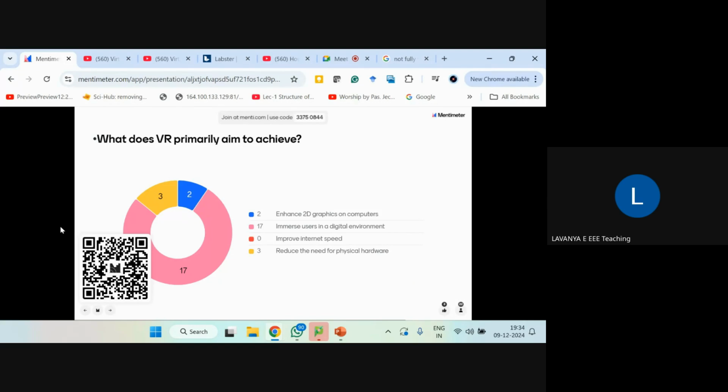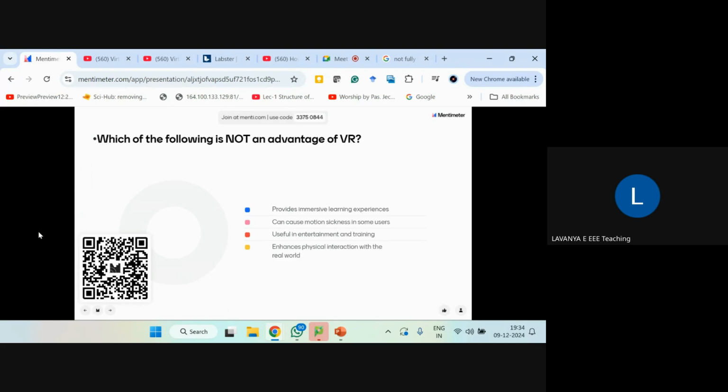Of course, there are the other responses: enhance 2D graphics on computer and reduce the need for physical hardware. By and large, they are there, but the primary thing is immersing the user in a digital environment. Great. So at least I'm satisfied that with more than 1 hour of interaction, I got at least 17 of the participants giving a closer answer.